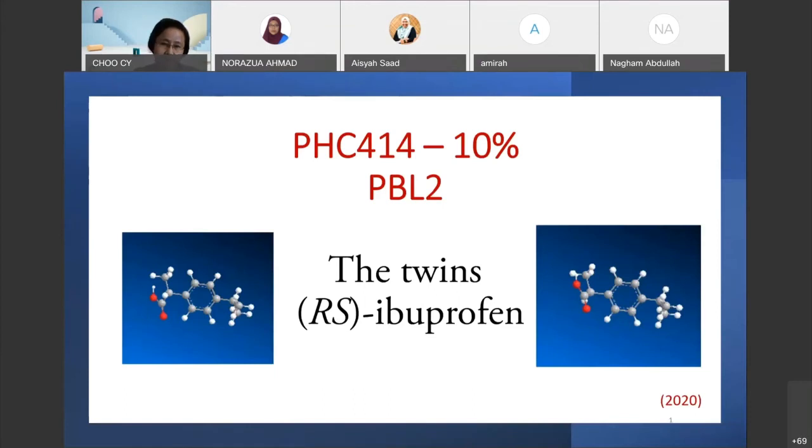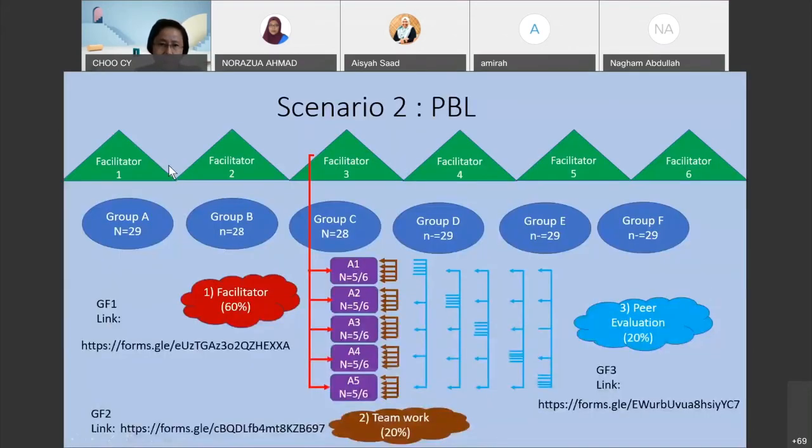All right. The PBL question that we have is given online, and we have split the students into 6 groups, A to F, and each group has 28 to 29 students. All right.